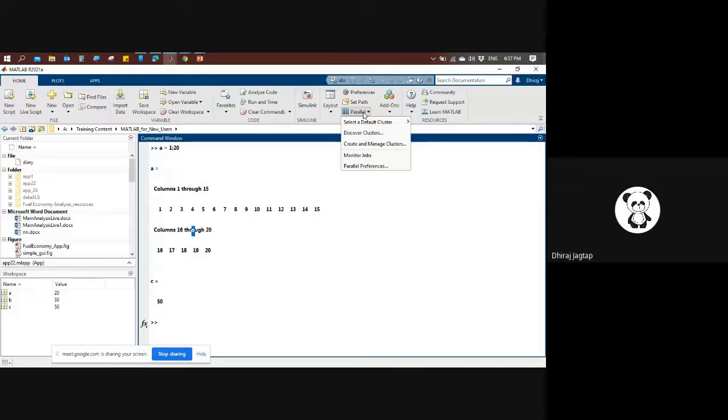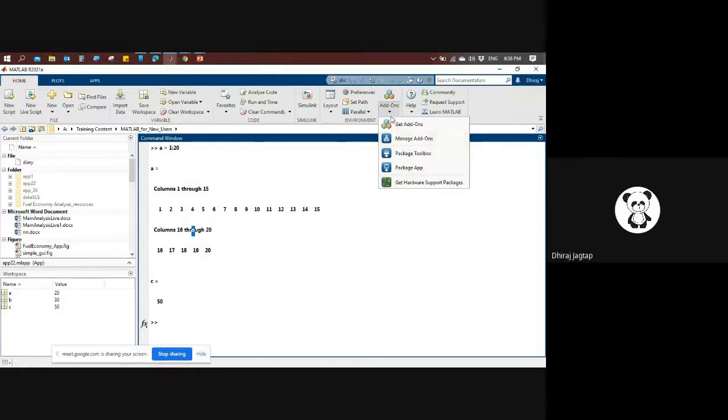Now this parallel computing tool comes with the Parallel Computing Toolbox, right? So what is this? For example, if I want to work with a machine learning model or deep learning model, in this case the number of cores available in your system, for example a 2 core or 4 core machine, the complete load can be transferred to the available cores, and that will speed up your model or the function that you are working with. So the Parallel Computing Toolbox will speed up your model or code.